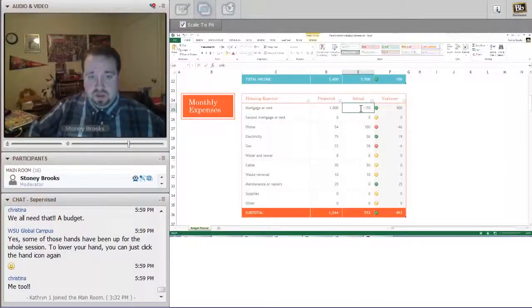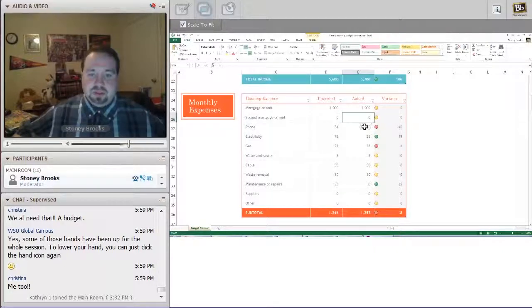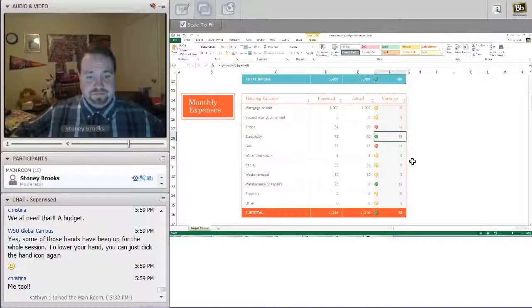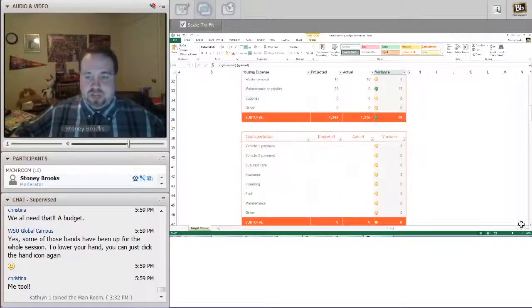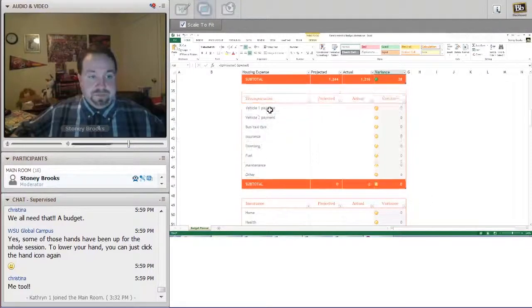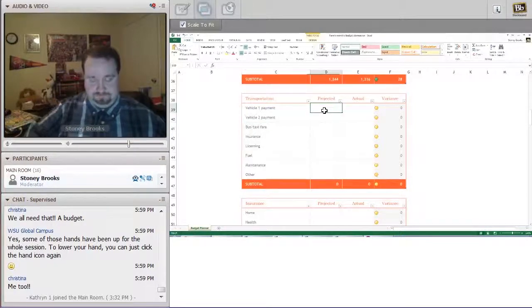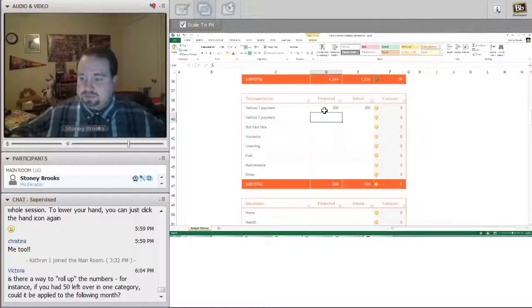And then as the bills come due, I can put them here in the actual, and the numbers will start to update properly. So I thought I was going to spend $75. I actually spent $60, which means that I budgeted $15 more than I was expecting. We have some other, sorry, it's scrolling a little too far from here. We have some other subsections that we need to budget out. So you can see I haven't budgeted very well. Vehicle payments, transportation. If I have a $300 a month car payment, that's not going to change.